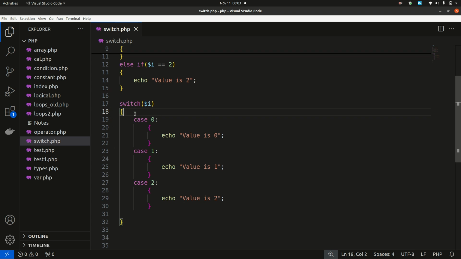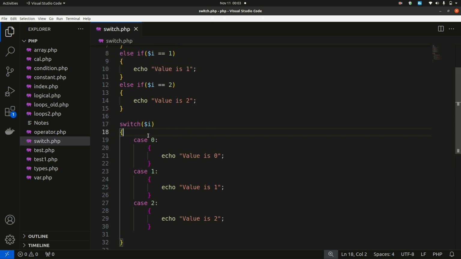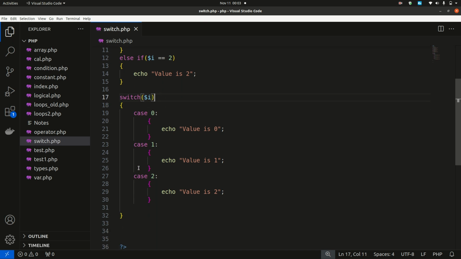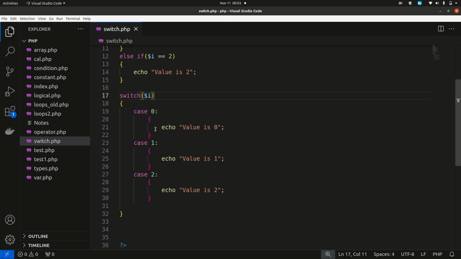Here you can see in switch we have taken the $i and we create cases, like there are multiple cases 1, 2, 3, which are the values of $i. So this is the syntax of writing a switch statement.